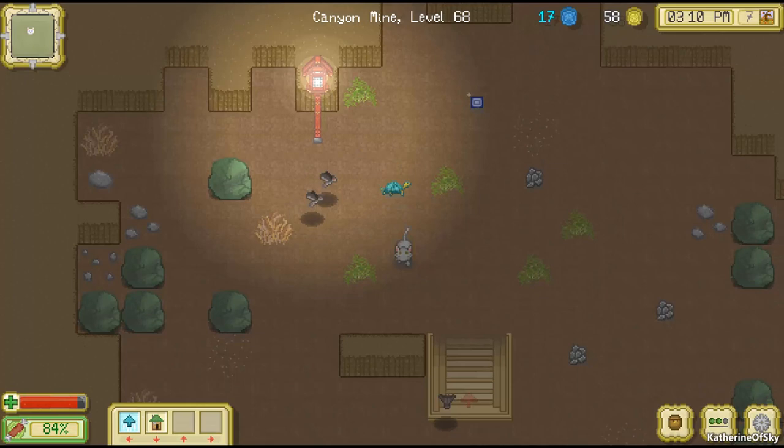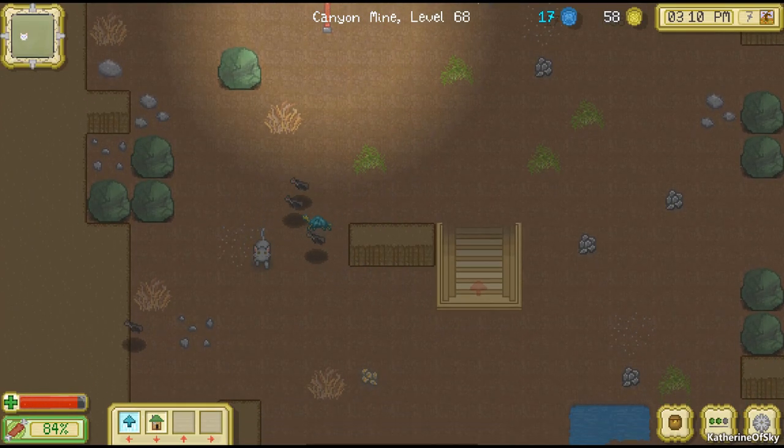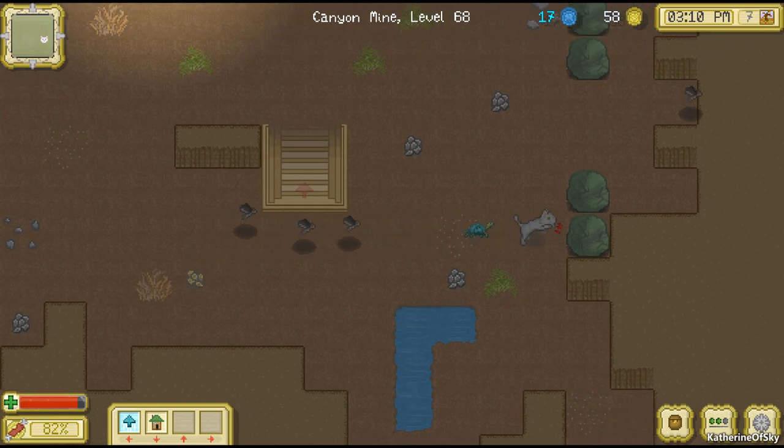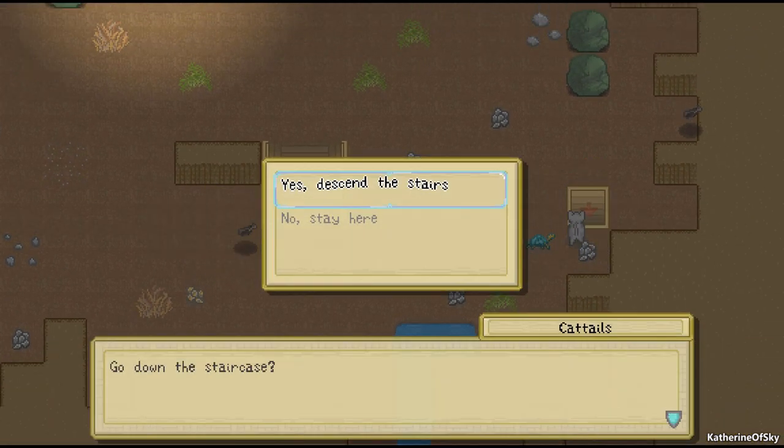Wait. Okay. I suppose I could try killing these bats because I have such a high fighting or damage value right now. It's pretty decent.